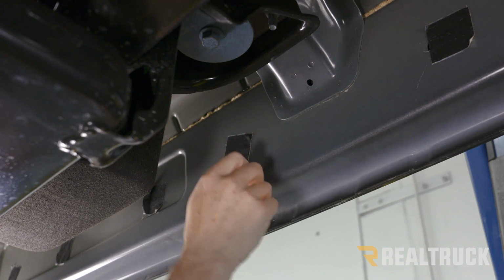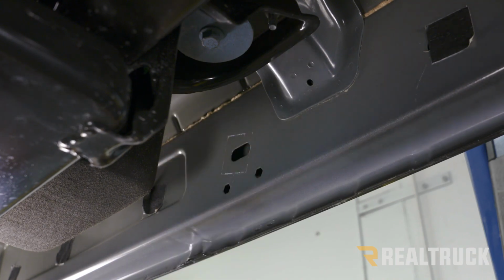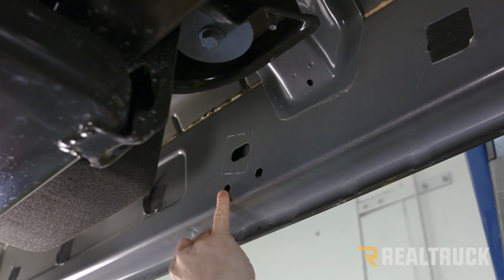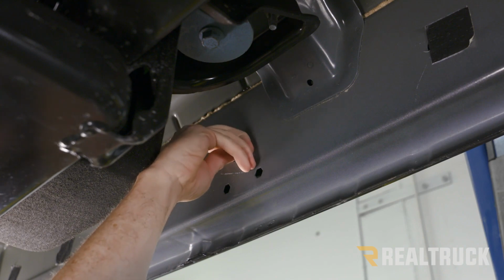Again, we've got a piece of tape. If you got the tape, go ahead and remove it and show off that oval-shaped hole. Again, what we're going to use is that barrel nut, but this time instead of going to the rear-facing hole, we're going to go to the front-facing hole and line that up.